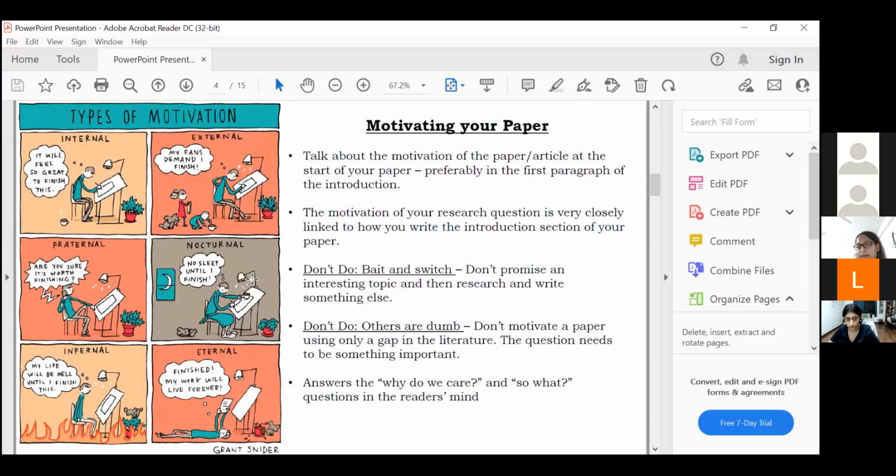Because this is where questions like, why do we care about this issue? come in. Or if you describe something that happens around you, especially in economics, readers are going to ask, so what? So the motivation of your paper not only needs to discuss the issue, but how it affects people. Write such that it answers questions like, so what? and the reader gets to know the answer.